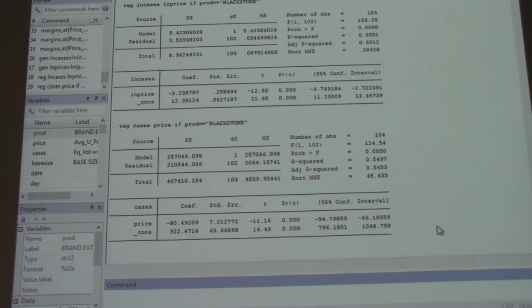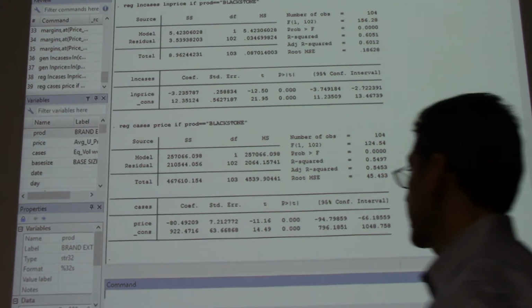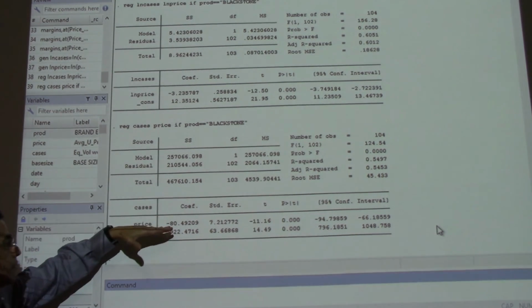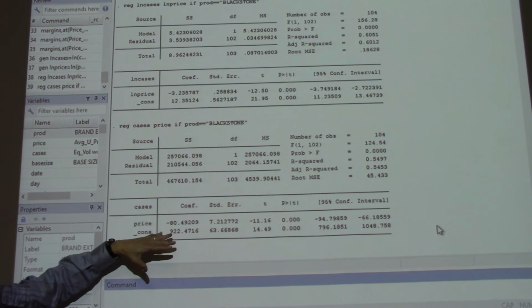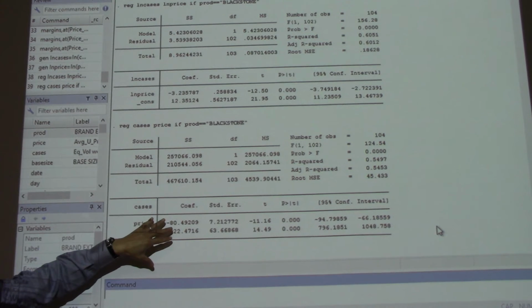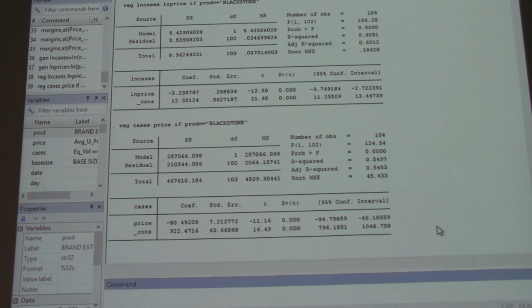So when we have the units, this is in actual cases. I sell 80 fewer cases per week for every $1 increase in price. But if I'm comparing this to a much higher volume product, for example, someone that's selling 1,000 cases a week, right? Beringer or Mondavi, one of those, then they're really not comparable. So I can't really tell if I'm more or less price elastic than my competitor.